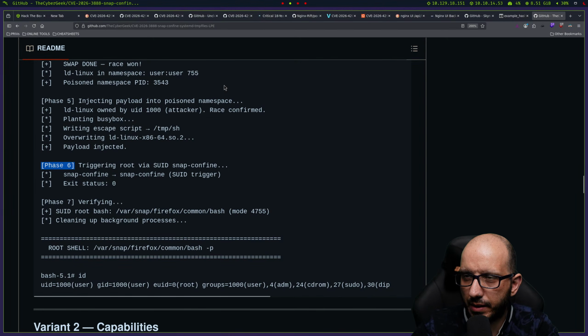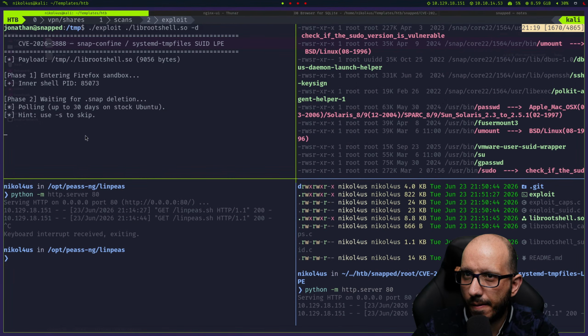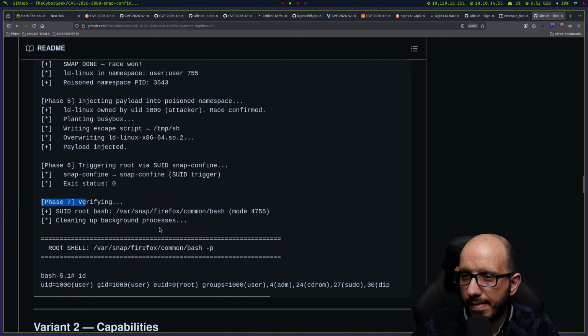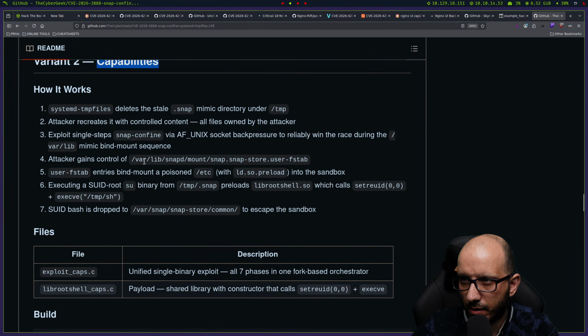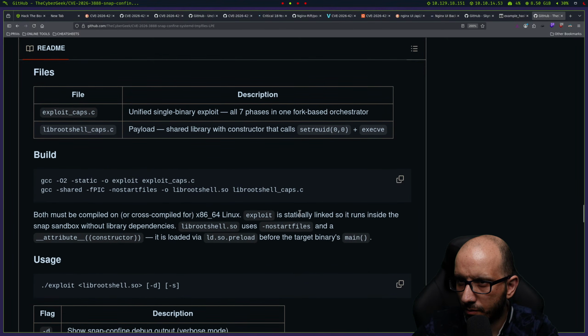Phase 5 and phase 6 and phase 7. So we have a second variant for that, for the capabilities. Let's build this one.